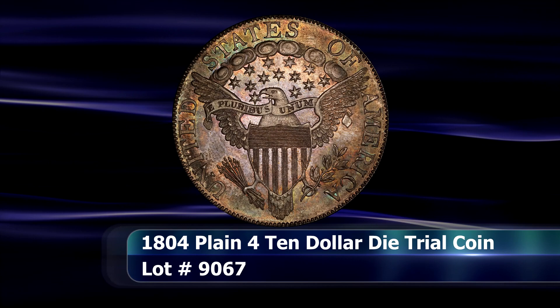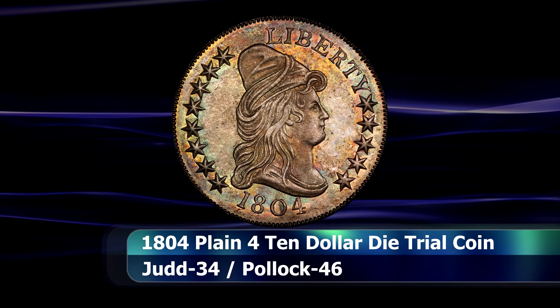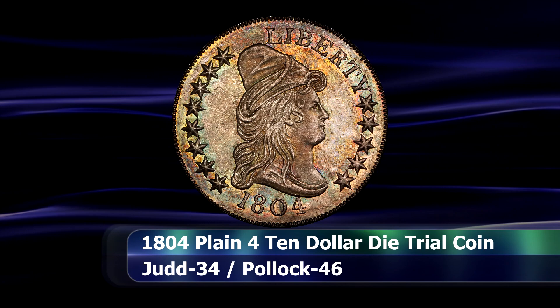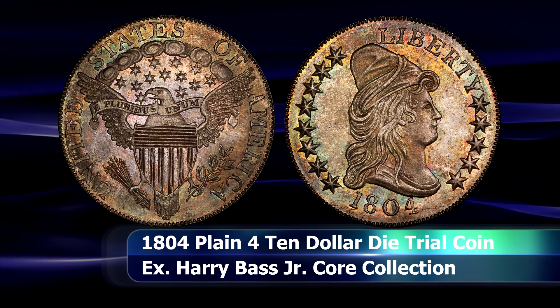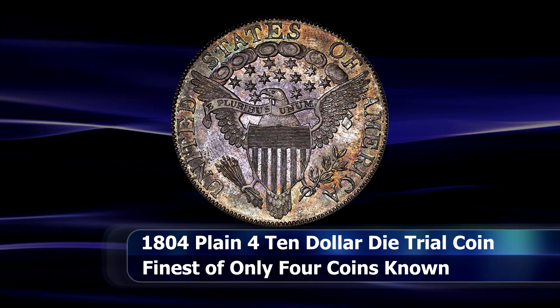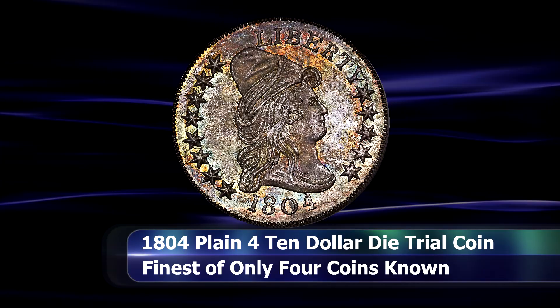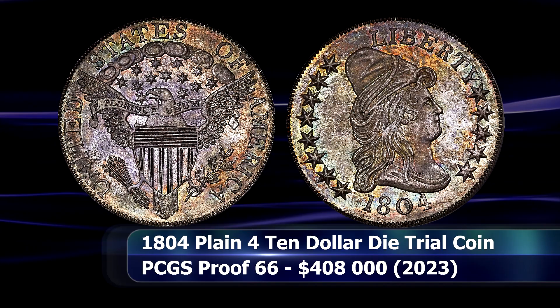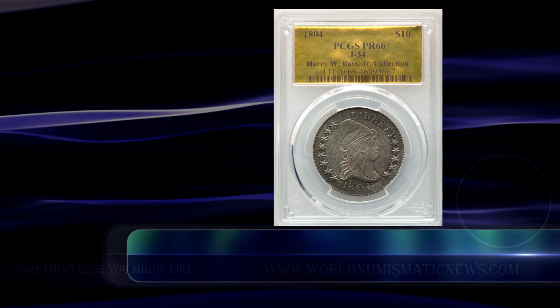For the collector and student of American numismatics there are few dates that managed to capture the imagination: 1870-S, 1854-S, 1796, and most definitely 1804. With the 1804 dollar in particular, and the plain eagle, being specially created in 1834 for inclusion in diplomatic presentation sets to the King of Siam, the Sultan of Muscat, and the Emperors of Japan and Cochin China. The coin seen here though is not so much a pattern as it is a die trial of that famed coin, struck in silver to test the dies before striking the official gold coins intended for those sets. In fact, careful research and die studies have revealed evidence of lapping and recutting on these trial coins to prepare the dies to strike the presentation coins. Authenticated by PCGS with a grade of Proof 66, it was sold at auction for $408,000.